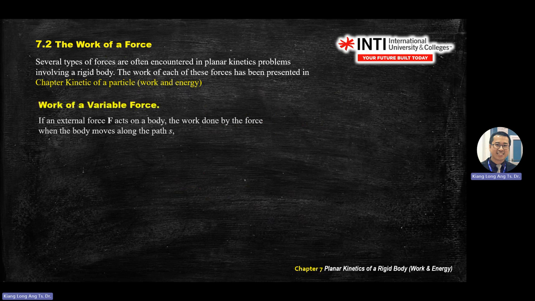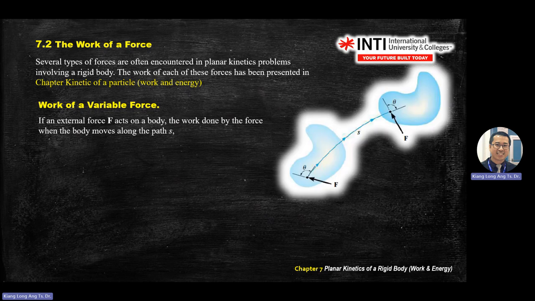Now we look at work. Just a recap of what work is. Work, we use capital U. It involves force. When you have force, you have work, and when you have moment, both create work. When force goes parallel with the distance, two vectors pointing in the same direction, you get positive work. When force and distance go in opposite directions, you get negative work. So this is the first type of work, when you have force.